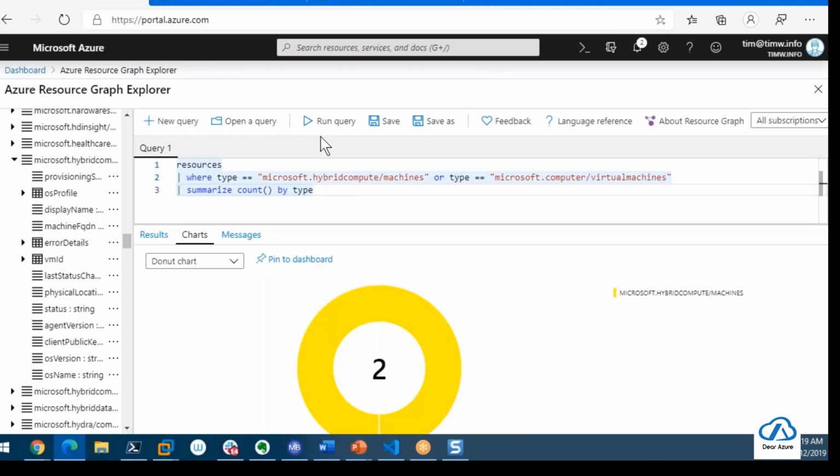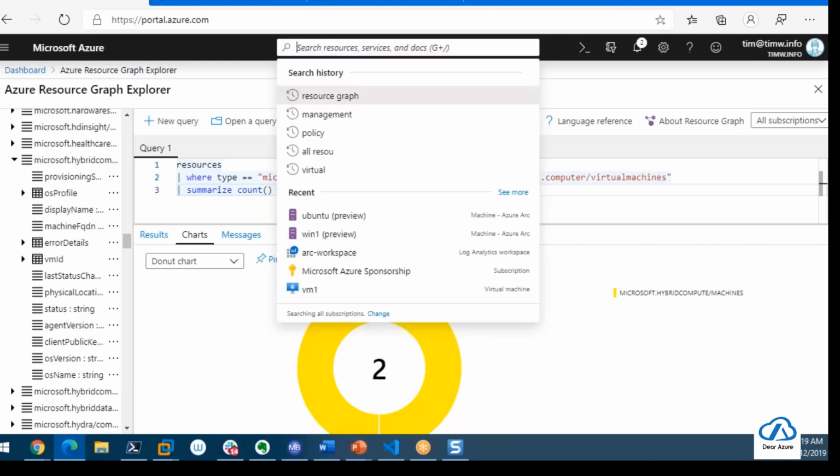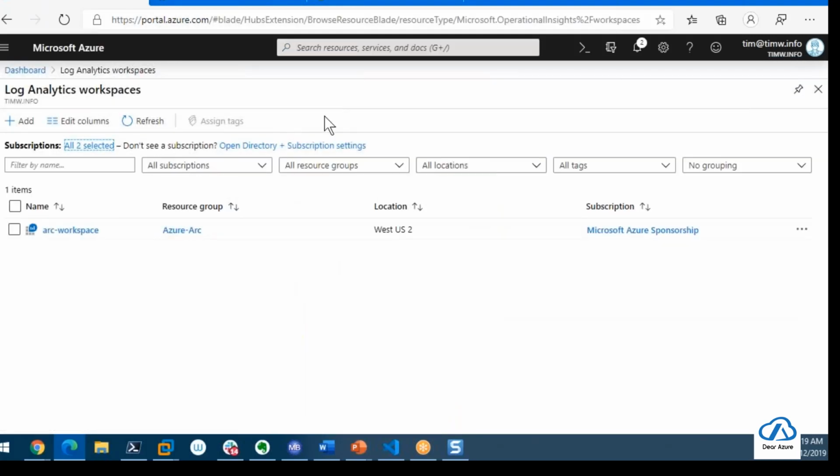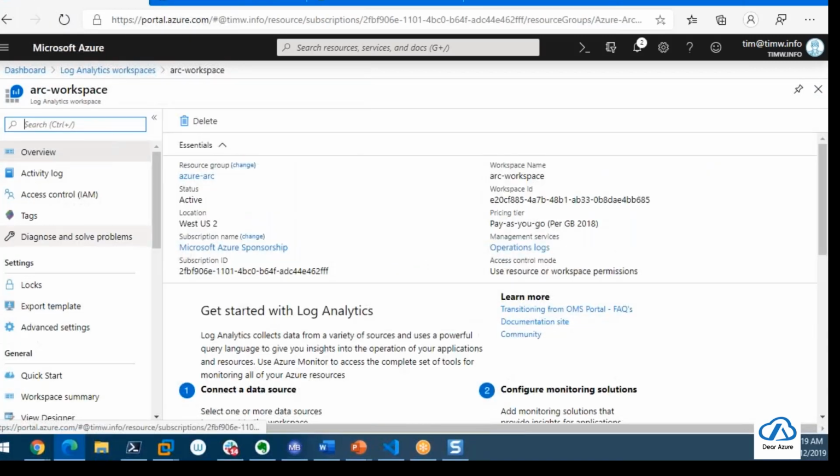The way to really unlock is to go into your Log Analytics Workspace. If you create a Log Analytics Workspace, there's a free tier and there's paid tiers. We don't have the time to get into all the details there, but the idea is that the Log Analytics Workspace is essentially a data sink or a data lake where you can send your Azure resources, and with Azure Arc, you can download the agent and install it on your on-premises servers and have all of that data coming into this data lake. And you can use that Kusto query language to write queries across all of your resources seamlessly.